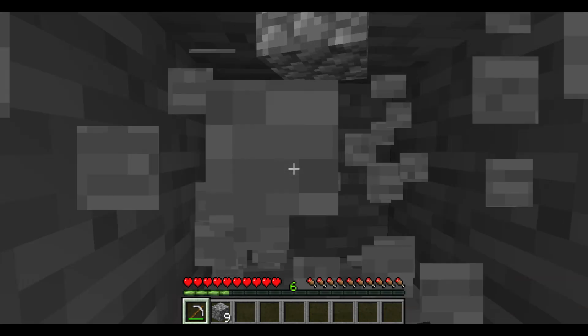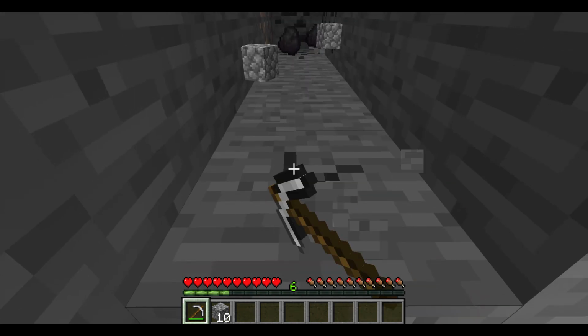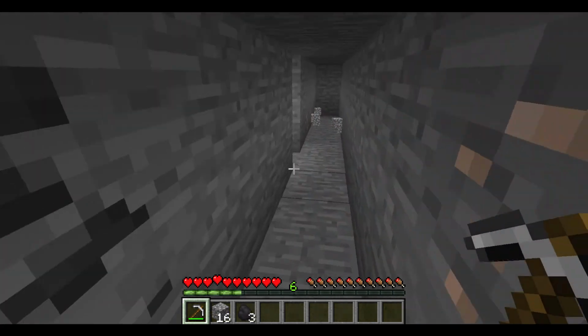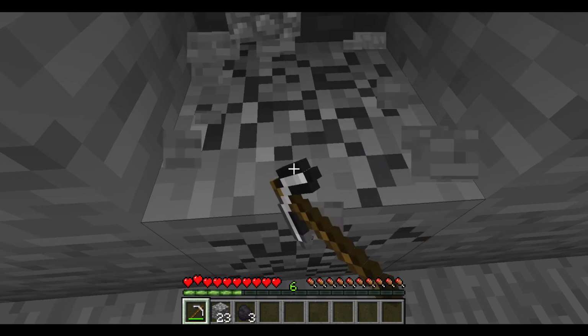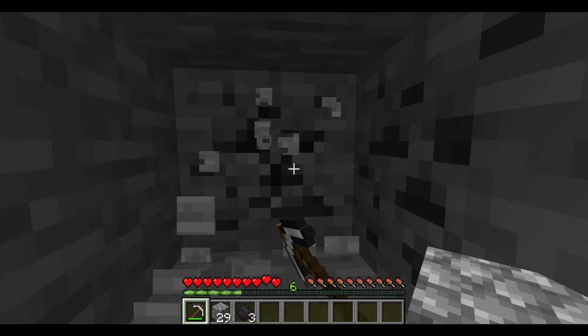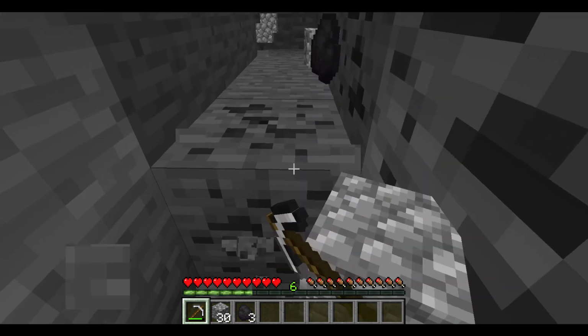And this is how you should mine. So, this is branch mining. It is very effective, and you get tons of stuff. So here we got a bunch of coal, some iron, some cobblestone, and just after going for a little bit, you already get tons of stuff. So definitely branch mining. Branch mining is definitely one of the best kinds of mining.